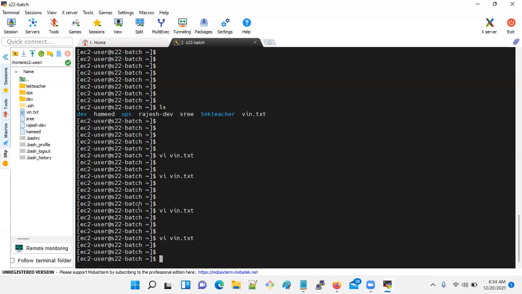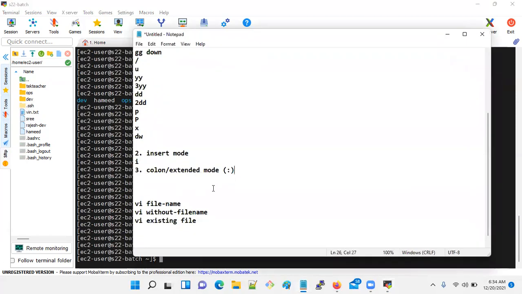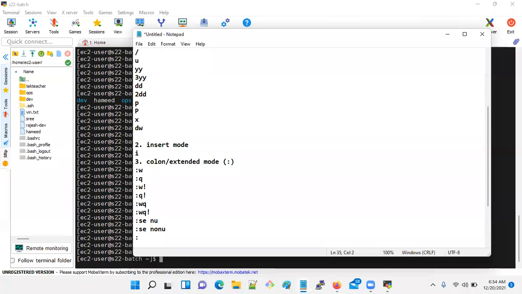So save and quit. What shortcuts did we cover here? Everything we have to give in colon mode, guys. Set number, set no number, and you can search the numbers, line-wise, and data also you can search there.